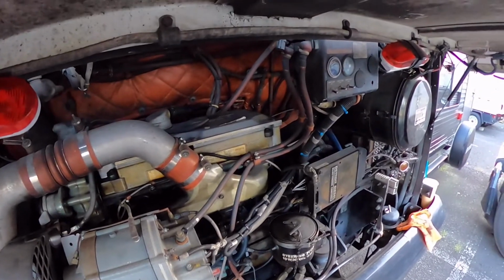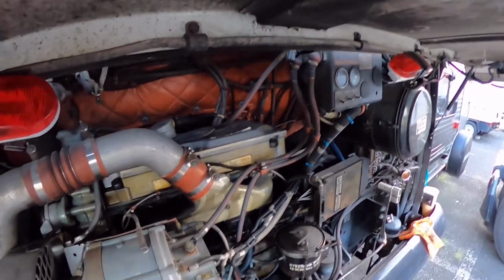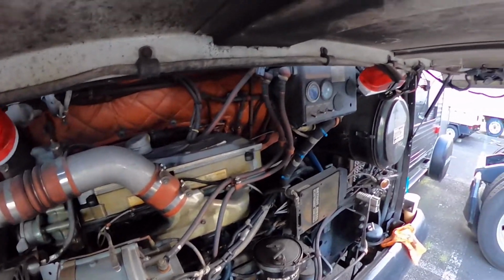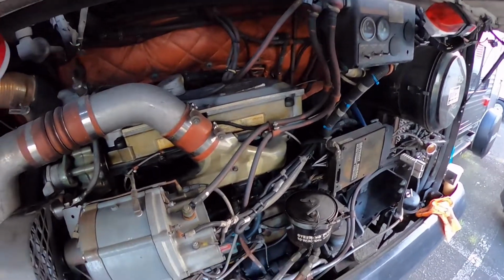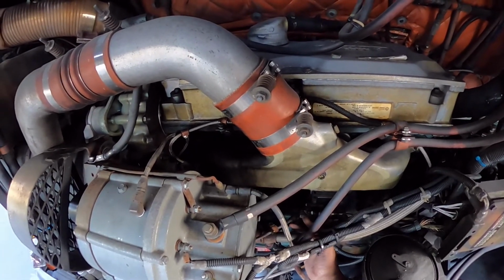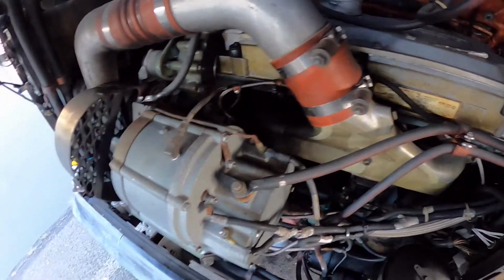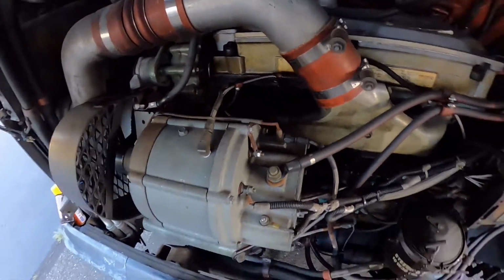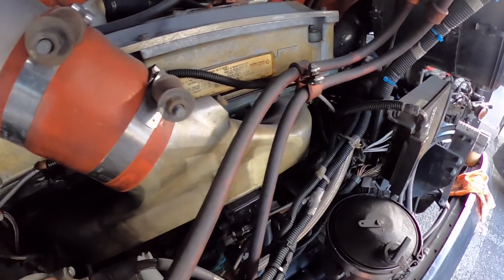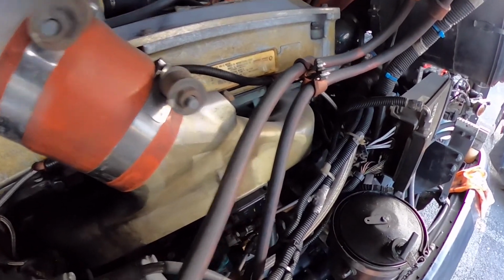The Bendix gets you down the road. It does its job as much as it can for oil and stuff in the system, but it's still not Bendix quality. And I see why Carter did it. It's a cheap dryer that works. So that's what they did, they went with the Wabco. So I ended up just getting another Wabco, and I'll install that one of these days whenever I have the time and the money.